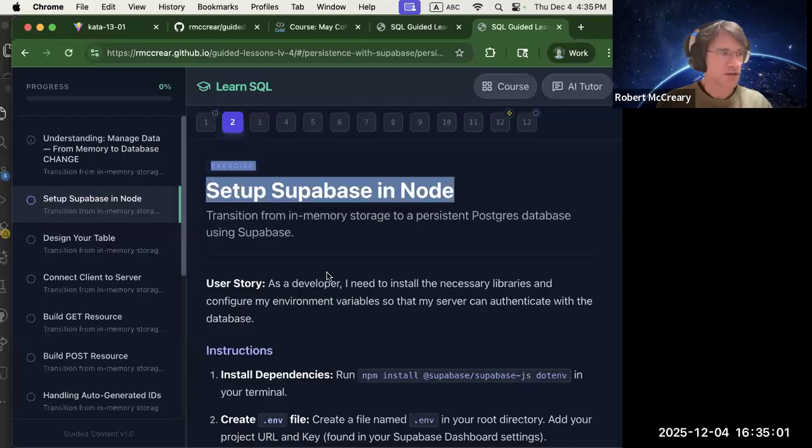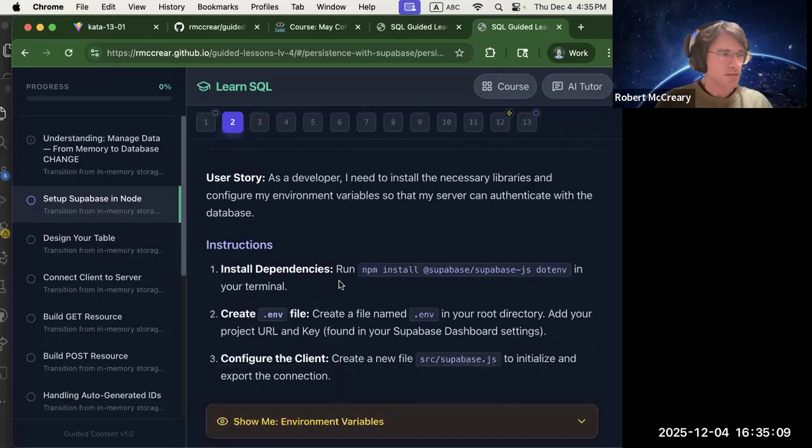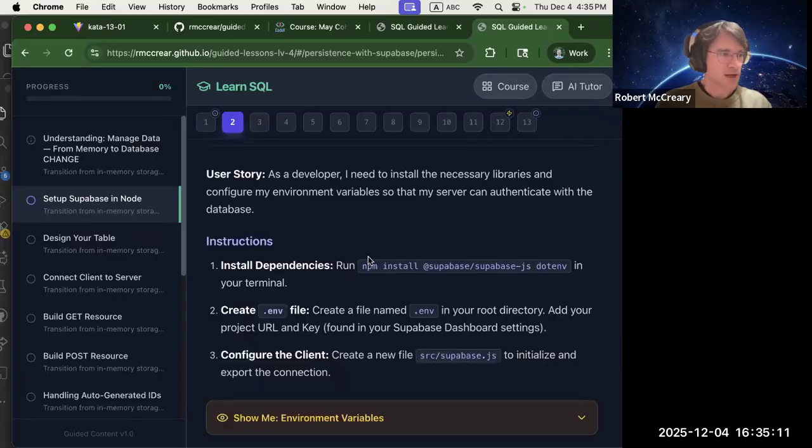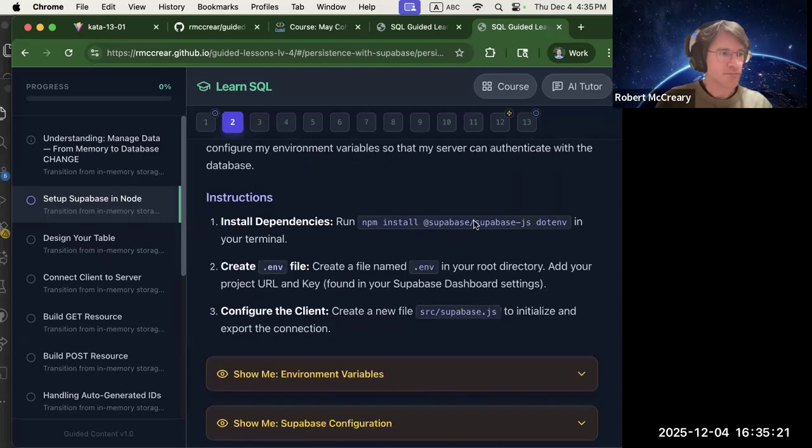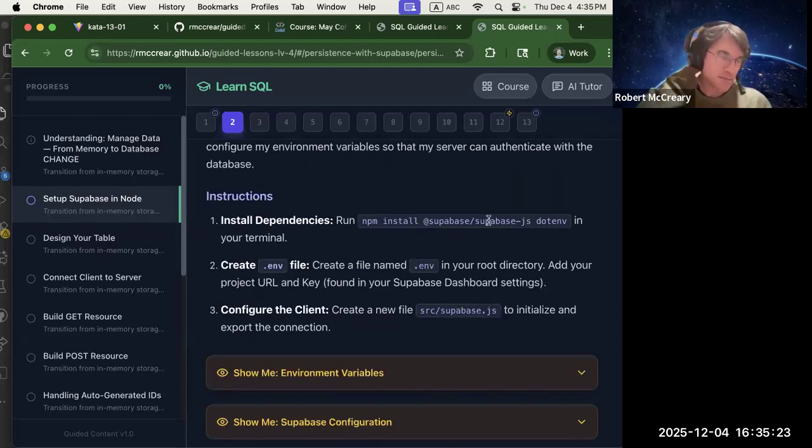Before I start, let's kind of go over what we need. We need an Express app, similar to the Express app that we built in week 1. We need to set up Supabase in the Express app, different from how we did it in level 3.